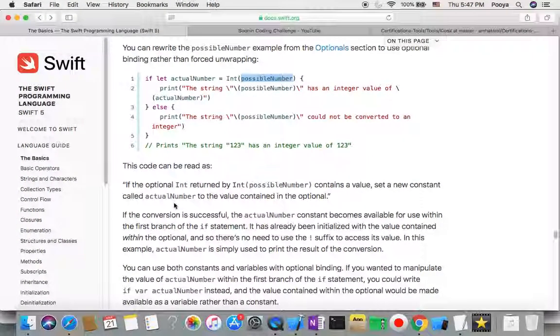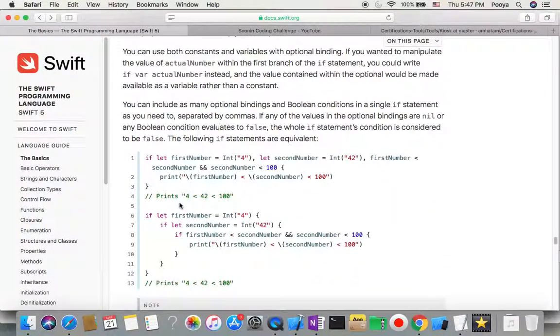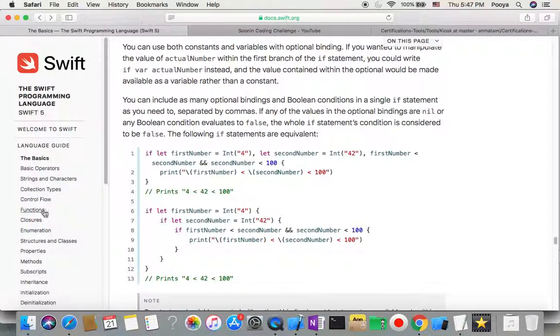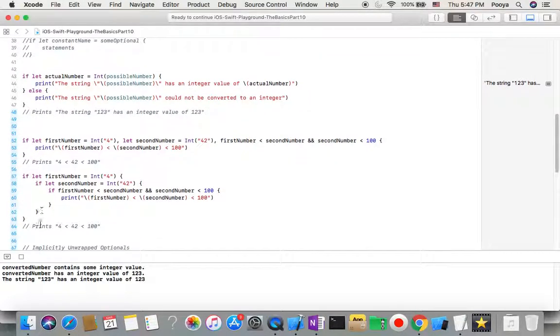And what if we have a chain of optionals? Later we'll go over that, because we will have a very clear subject about optionals, maybe one or two days we will talk about that. So if we have a nested if, we can make it simple like this. We just separate it with a comma. So if one of these goes wrong, then all will go wrong and we won't go inside this block. So here you go, you will see these two outputs will be about the same.